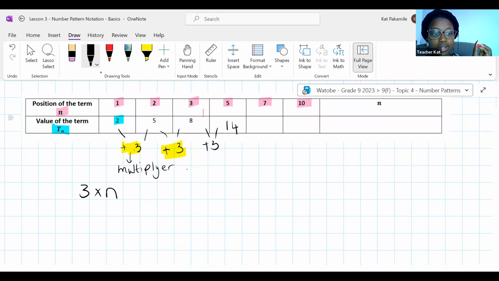But we don't know what we do yet, so we're going to test it with the number 1. So tell me, guys, what is in position 1? I'm telling you that my n is 1, hence the 1 over there. And on this side, I want tn. What is tn at 1? Let me know. 2. So whatever I do here, I want an answer of 2, right? So 3 times 1 gives me 3. What do I still need to do to the sum to get to 2?